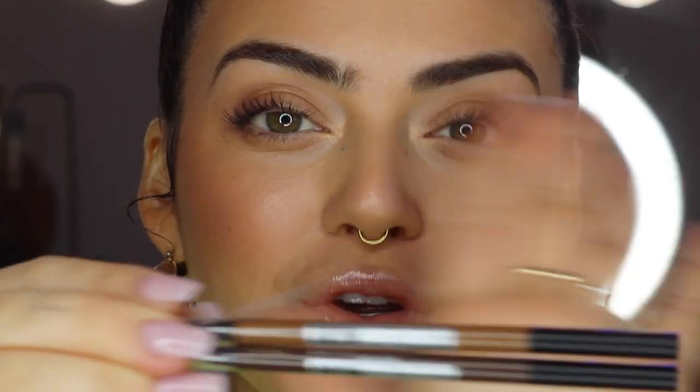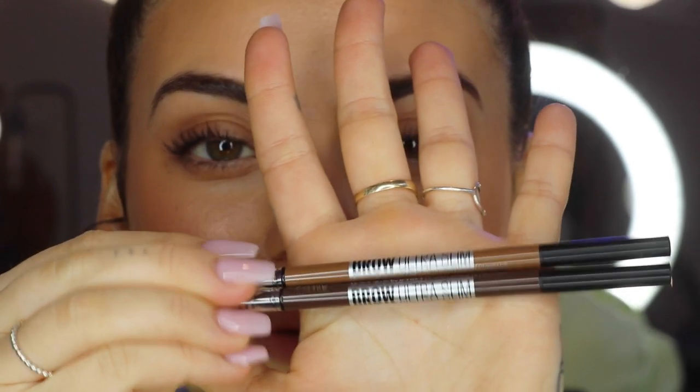This is a really quick and easy tutorial and it will take you no time — you'll be straight out the door. We're now super close, so welcome to my face. I have got two colors here with me today for the ultra slim brow pencils: a lighter one that is 255 Soft Brown and a darker one which is 260 Deep Brown. The reason I have two is because I like to do lighter on the inner bit and darker on the outer bit.